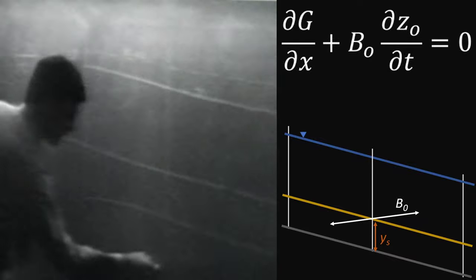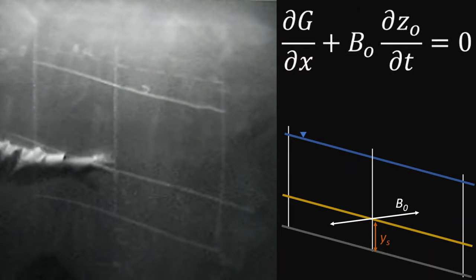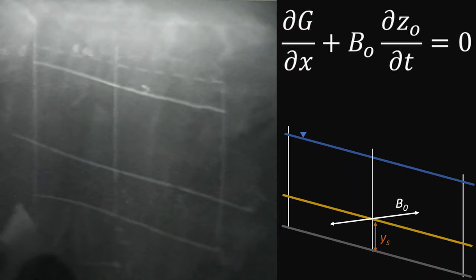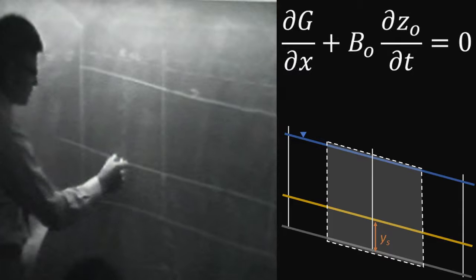Now, let's establish a control volume on this sketch. It's a little different to the control volume we used over there. On the solution of the energy equation, we let the numerical differencing be made from cross-section to cross-section. On this equation for changes in the stream bed, let's assign a control volume that extends halfway to the cross-section on either side.